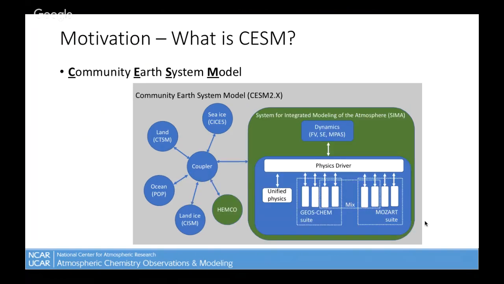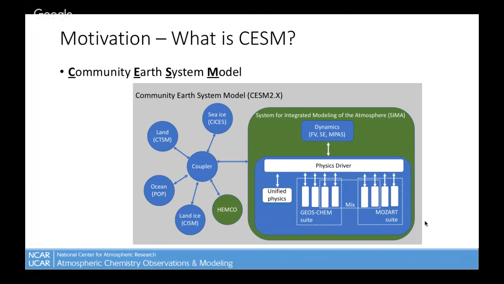In future model frameworks, we'd like to have the opportunity to choose which parts of GEOS-Chem you want and which parts of MOZART or any of our existing chemical mechanisms you want. So you could choose GEOS-Chem aerosols and tie them back into the dynamics and radiative transfer code within CESM, or pull halogens out of GEOS-Chem and put them into our model. This is all being defined by the System for Integrated Modeling of the Atmosphere, or SIMA, which is our next generation of NCAR models.